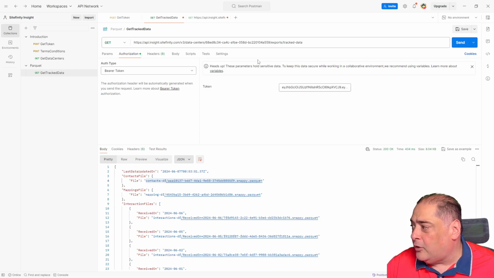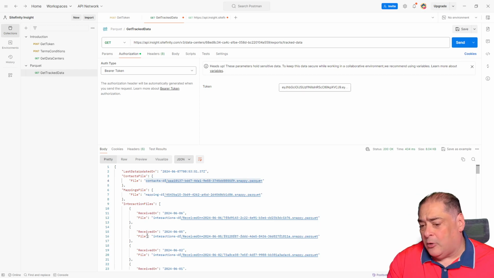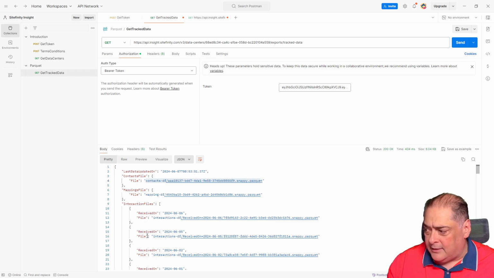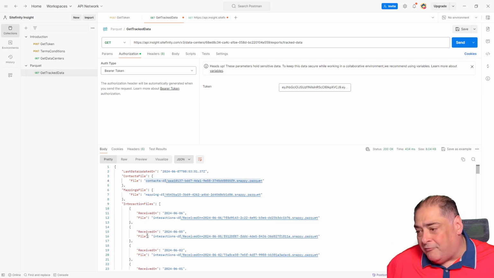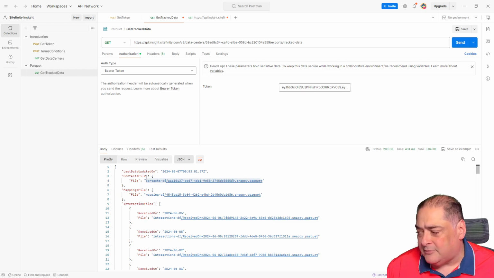And I would like to make a call now to just focus on one file. Of course, in real life, you're going to create something like Workato or some kind of a workflow that will make this call to the track data, and it will reiterate based on the context file value, the mappings value, and then you're going to do a for each to go through all the interactive files one by one. The thing that you have to be aware of is that Progress really does not want you to run this every half an hour and keep getting these things.